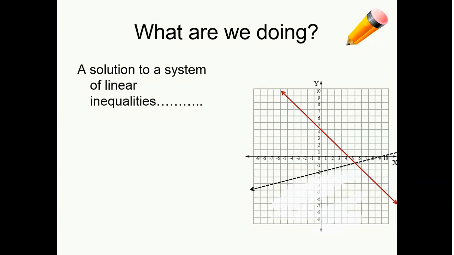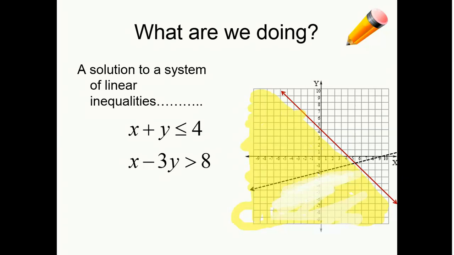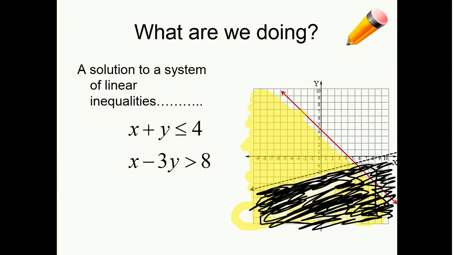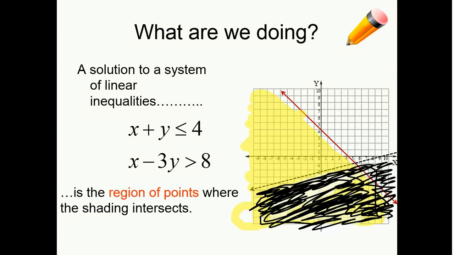us shading two lines. So I have these two equations here, and I shade my red line on the bottom half. Now, my other line, the dotted one, I shade right there, right? Well, notice how those two intersect. That is a region of points where our solution is going to lie. If I choose any of those ordered pairs where my two colors are interlocking, that is where I would get my solution. So there are many solutions to linear inequalities. We just need to know where to look. So your answer is going to basically be your graphs today.